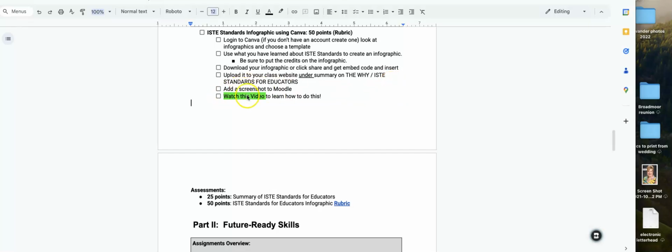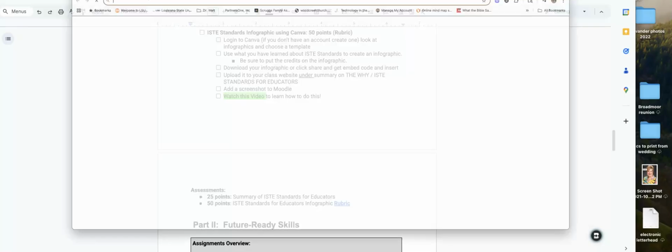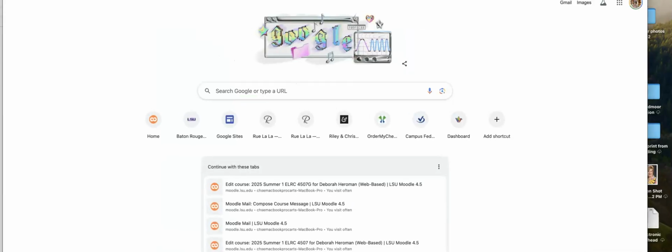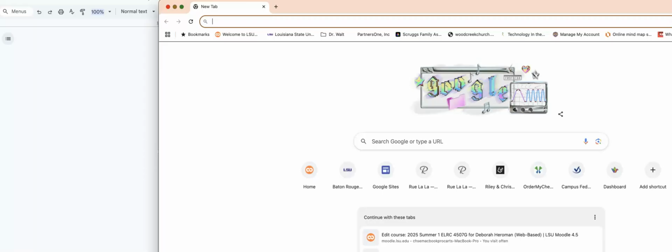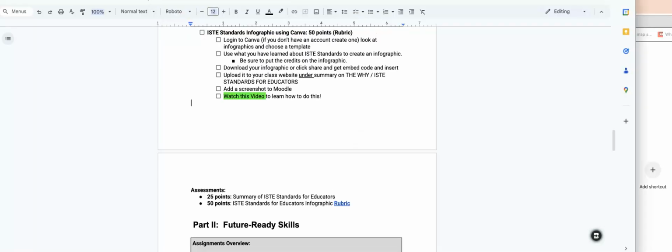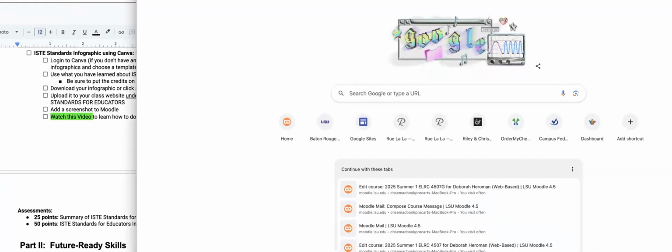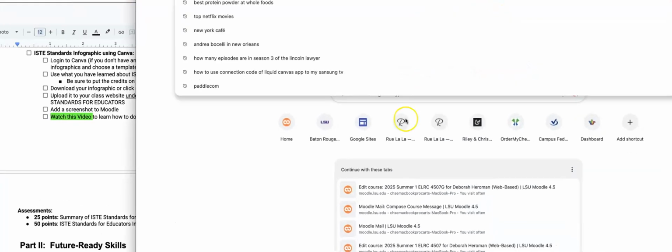So I'm going to walk you through this right now. What I would do is open a new window, and under this new window, I'm going to open up canva.com.